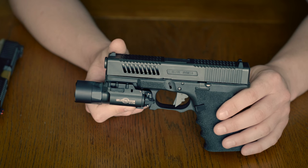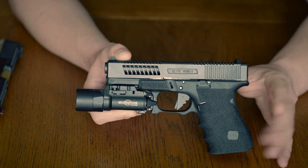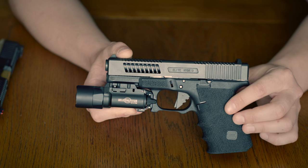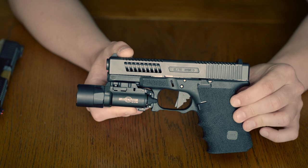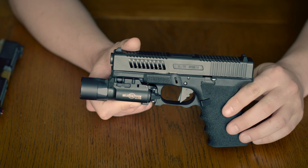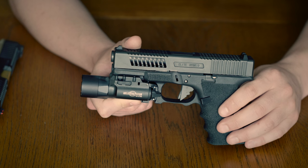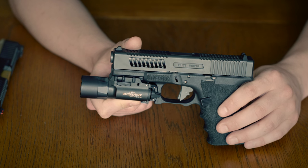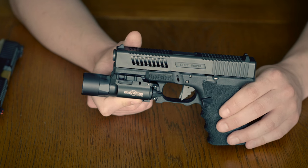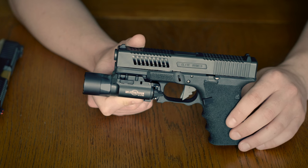That pretty much covers the slide. You'll obviously see footage of it in action, shooting in 240 frames, so you'll be able to see exactly how flat it shoots. When we were shooting it, I told Donnie to not muscle the firearm or thumb brace on the light to keep the muzzle flat — just a regular pistol grip and run it. So when you see that minimal amount of recoil, you know that's barely holding onto the firearm. I think it performs awesome.